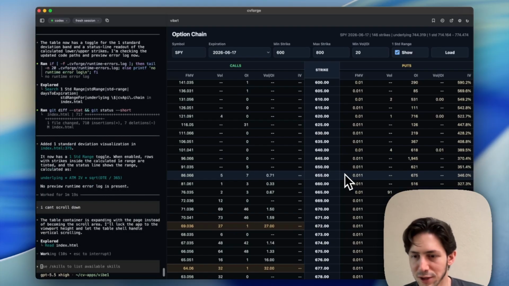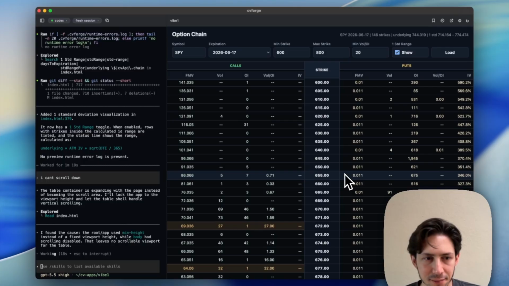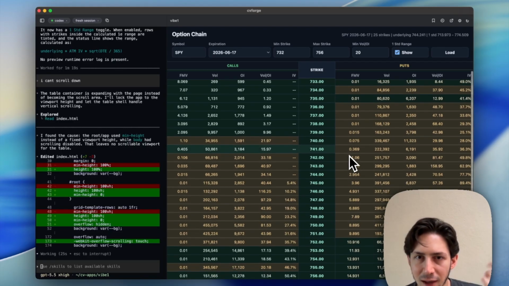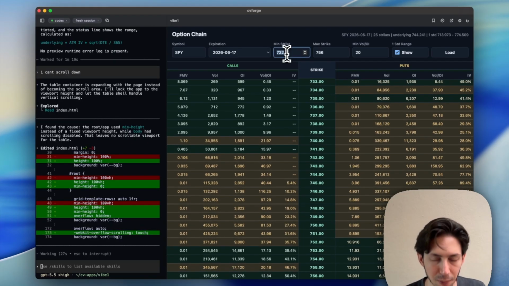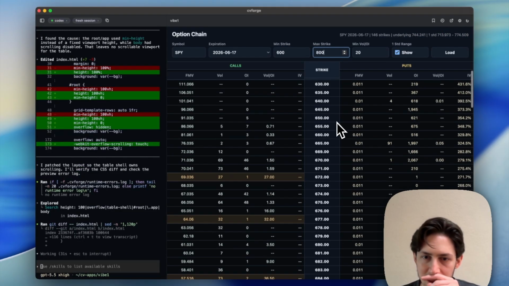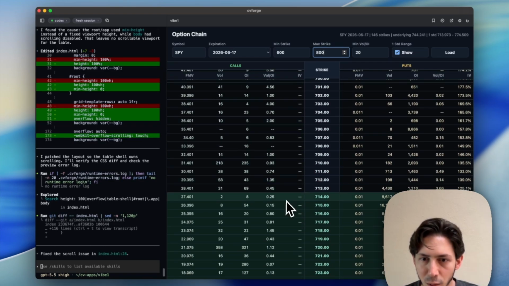So we're going to say just fix it. And this should be all right. Now it's scrolling. Now let's do a bigger range. Let's do like 600 to 800 range to test it.